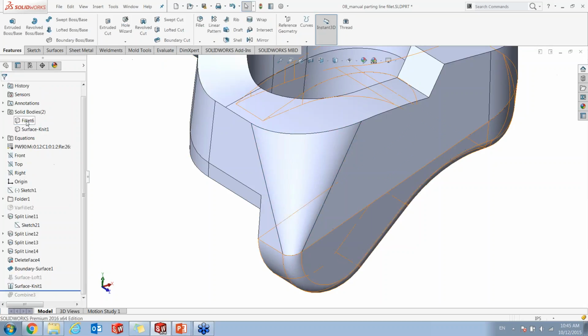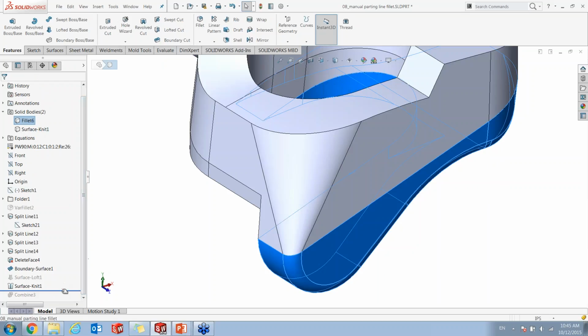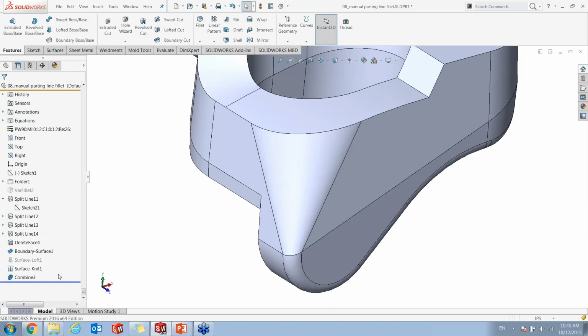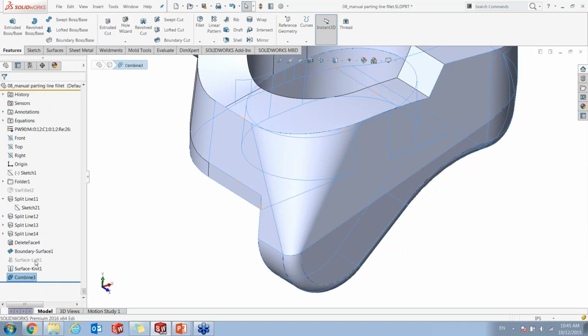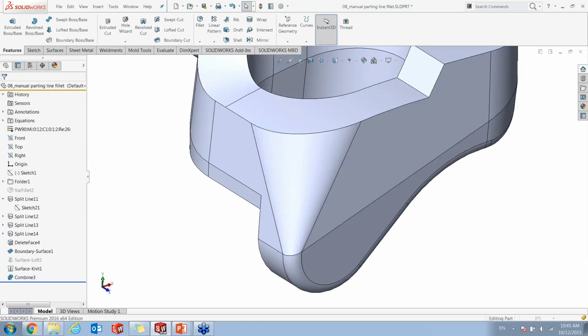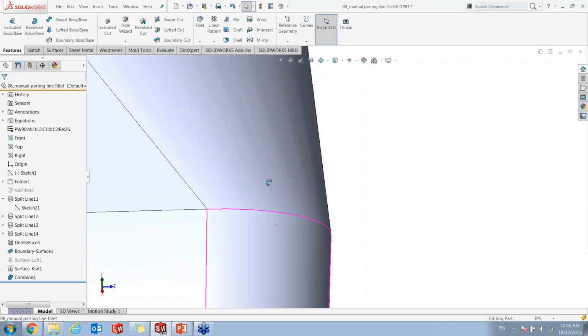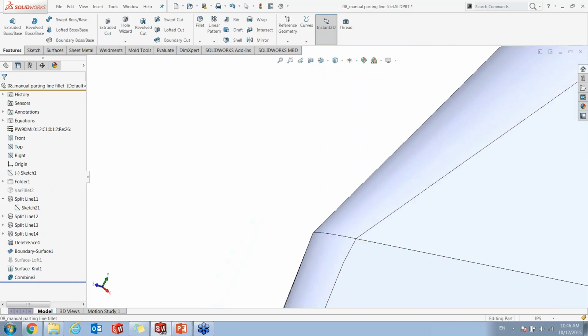Now you have two solid bodies, one top, one bottom. And lastly, we combine them as one solid body, just using combine by features and then using add. So you see, we solved the problem, and now the edges are connected and there is no extra volume, exactly 100% match.